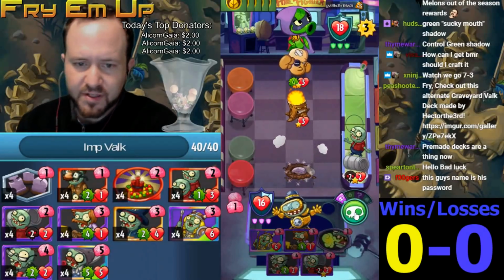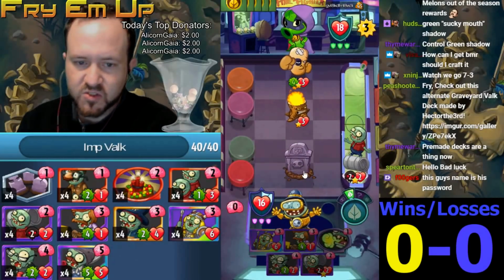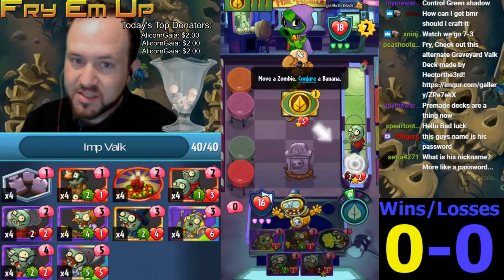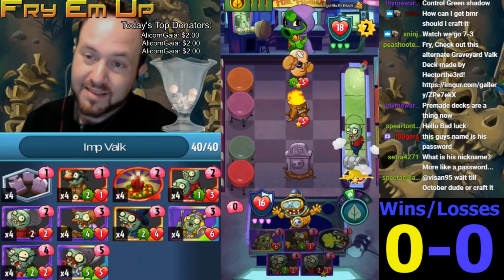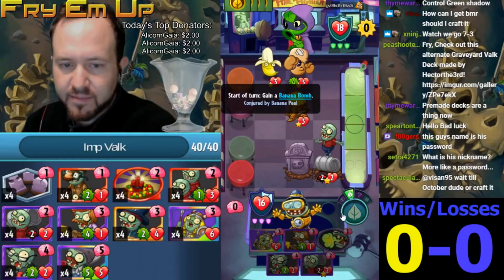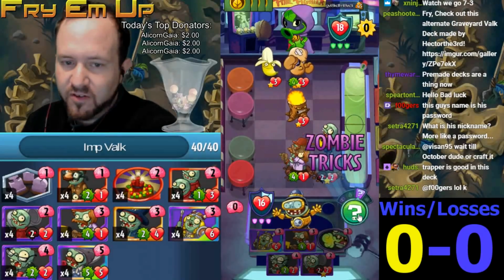I'm gonna actually just put a gravestone here, just so he doesn't destroy whatever's here and hit us for another 4. You really do want to try to play control in the early game and make sure you don't take too much damage. It seems like decks that pour on a lot of damage quickly are actually good against this deck. Banana Bomb.